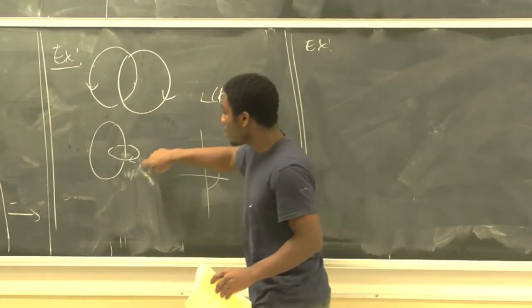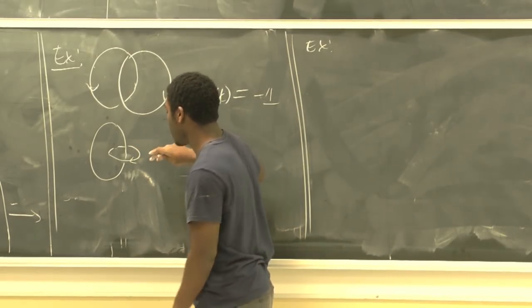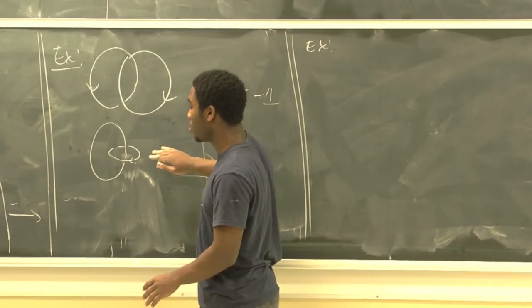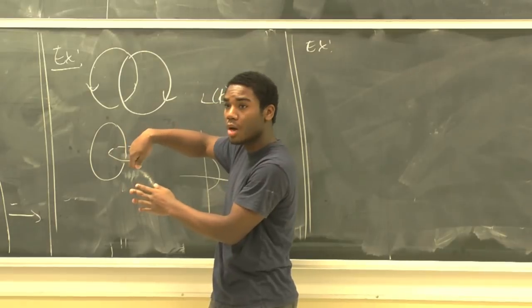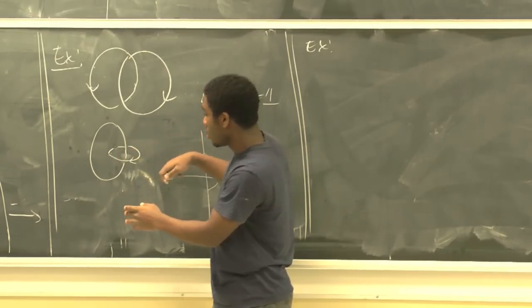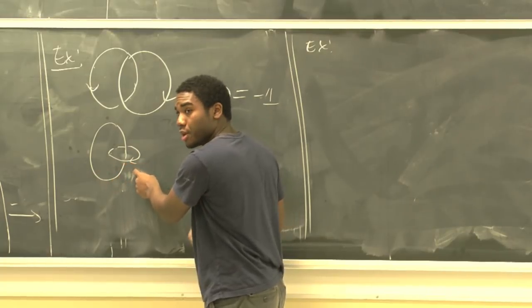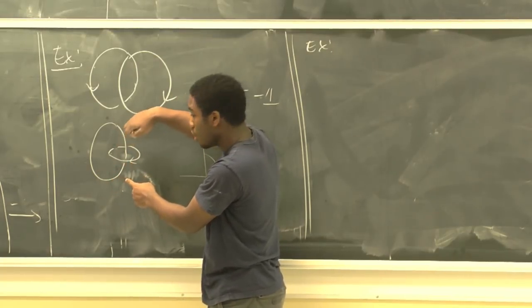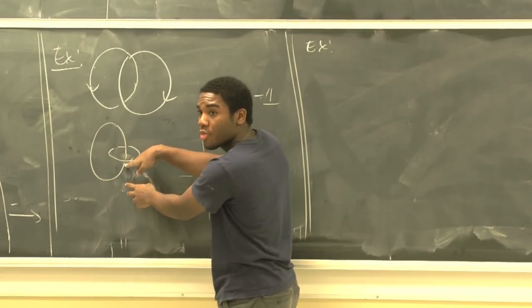Mm-hmm. Well, for each of the crossings, the second thing I said is how you're going to compute it: it's just going to be the amount of times that it winds around each other, right? So here we just have a circle in its standard position. I'm going to take something different and wind it around one of the arcs of this circle, right? So we actually only have one thing going on here.